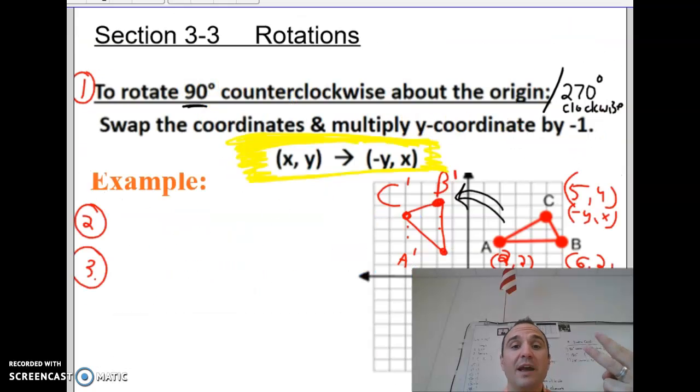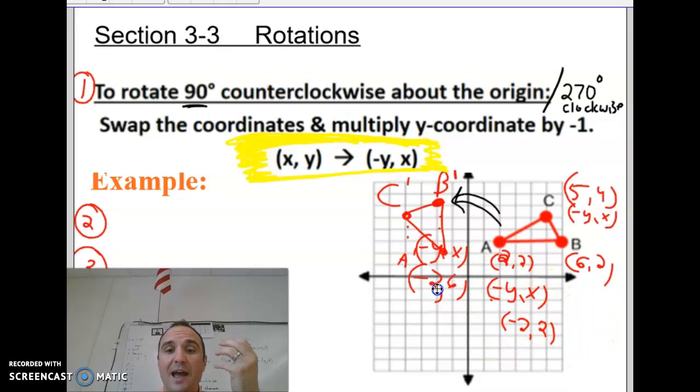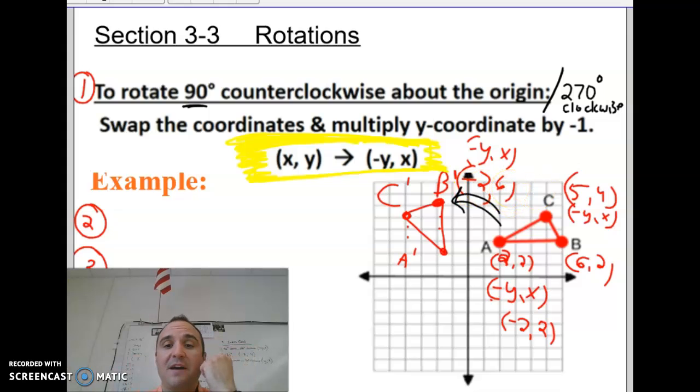The last one of these three I told you are so important. I want you to memorize these formulas. The first formula is a 90-degree counterclockwise rotation. And if you look at the shape, it literally does move counterclockwise. So it's actually going this way. One thing I wanted to show you is how the formula works. It goes from being 6, 2 to being negative 2, 6. So you switch the numbers and then make that first number a negative. And that goes for all of them.